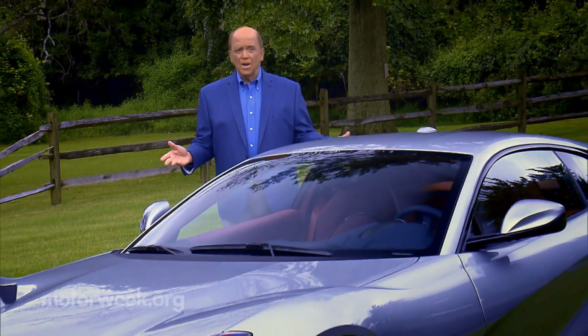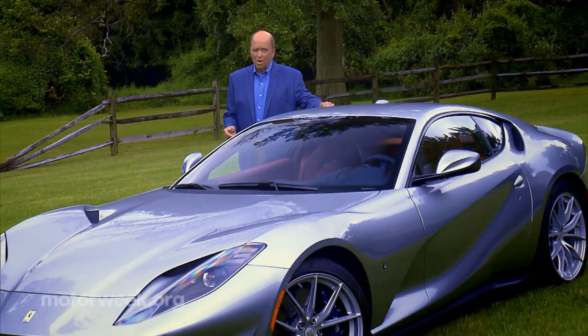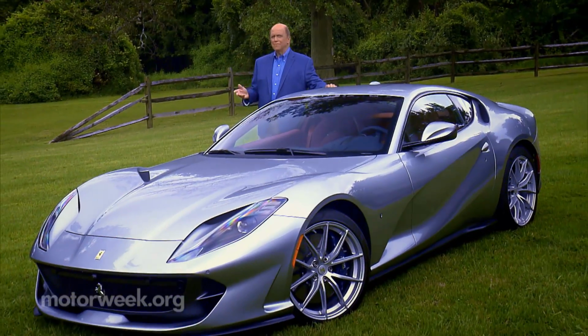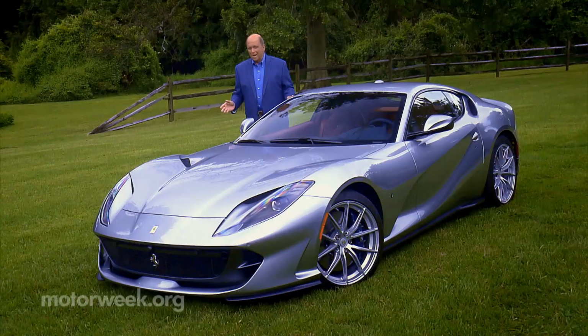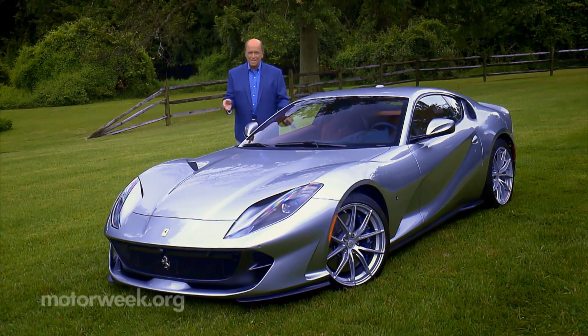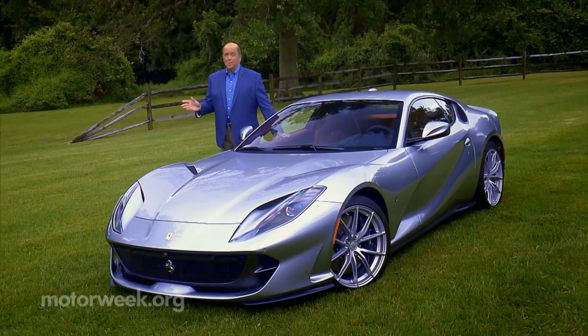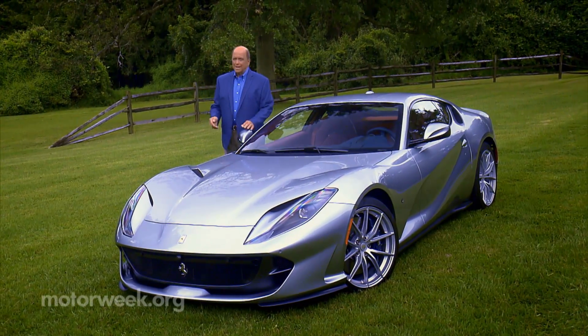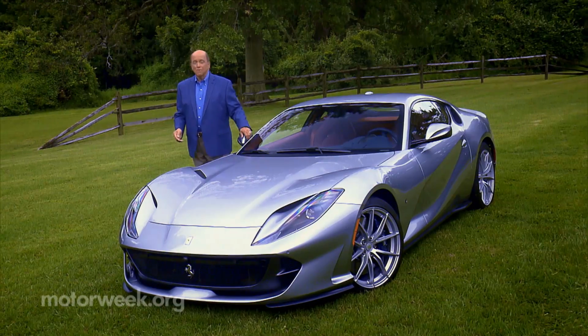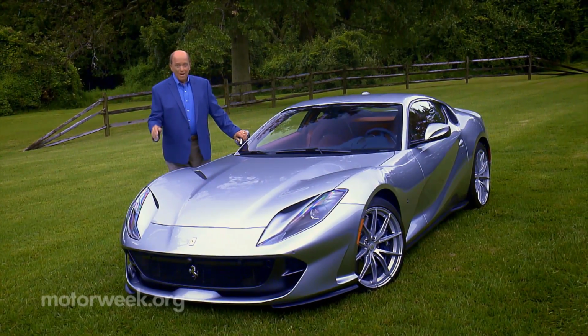Quite often, car names are very descriptive of the hardware they adorn, like Pathfinder, Land Cruiser, or Demon. But none have been more spot on to us than the Ferrari 812 Superfast. No beating around the bush, this is one fast Ferrari, ready to race into the hearts and souls of Ferrari faithful everywhere.